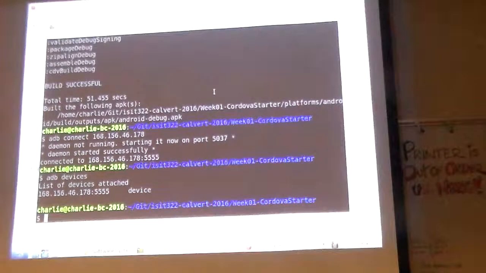Now go back to VirtualBox itself. And then go to your settings, and it's bridged adapter now, is that right?